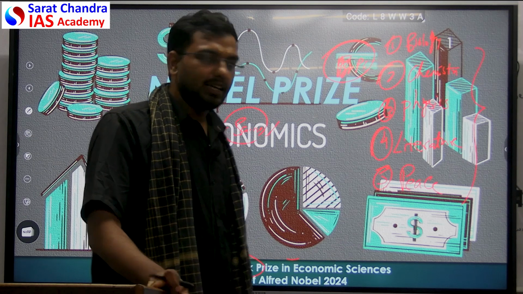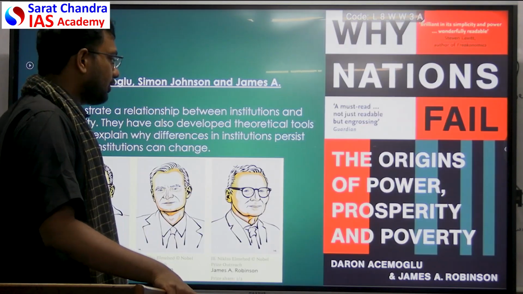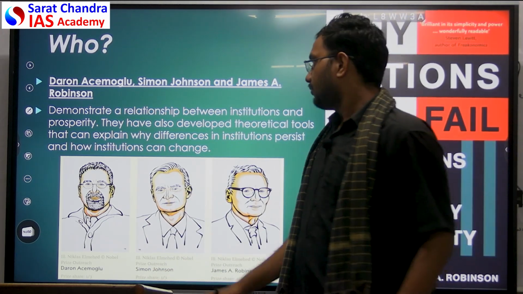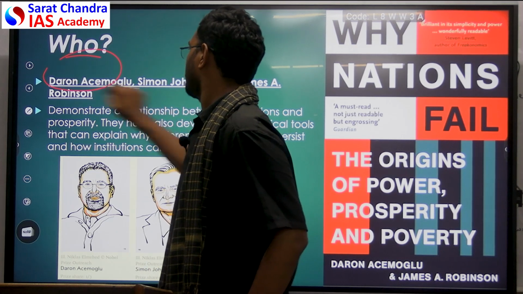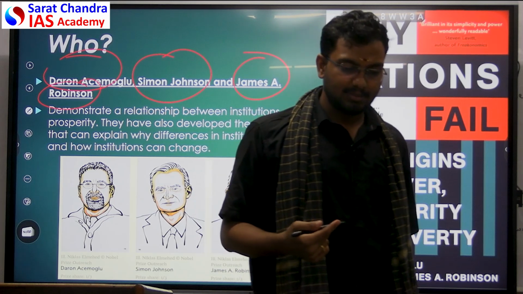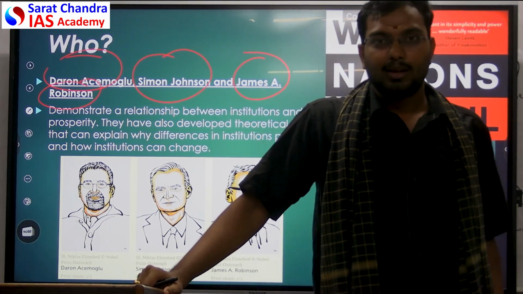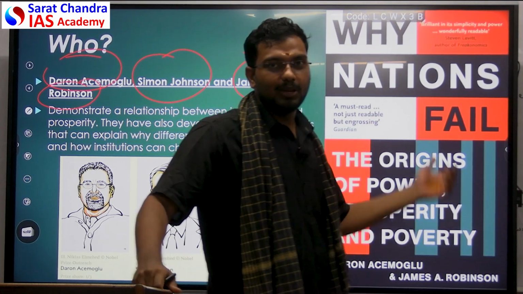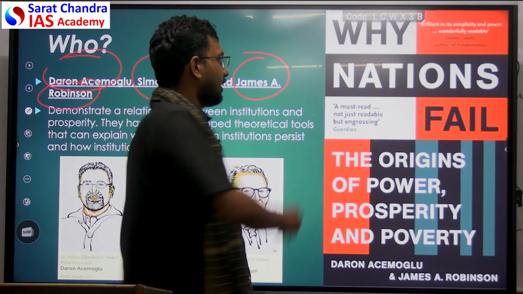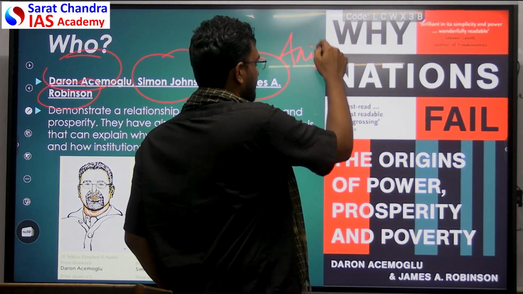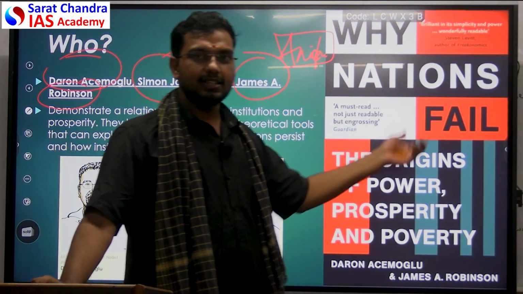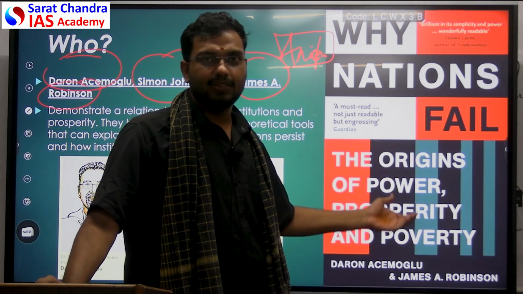Now let's get into the detail why these people got the Nobel Prize. So if you see, there are 3 people who shared the Nobel Prize. One is Daron Acemoglu, Simon Johnson, and James A. Robinson. If you feel these names are familiar, yes, they are familiar, because from times immemorial we have been quoting this book in Essay and Ethics, starting from Mr. Anudeep Durishetti. So Anudeep sir has made this book famous by using it in his answers. Now I think almost all of the UPSC fraternity knows this book.